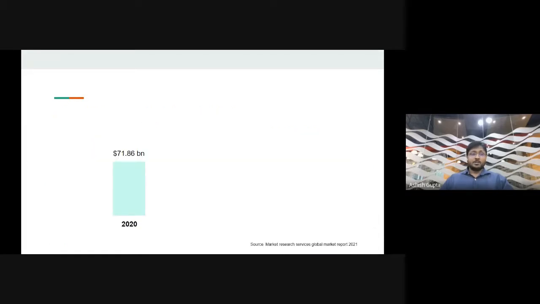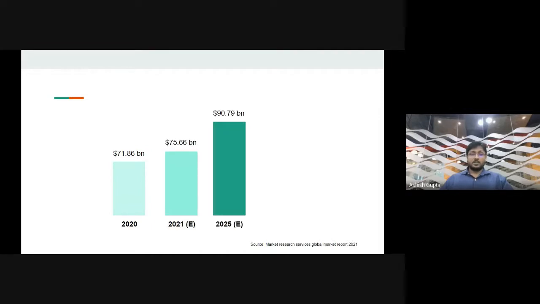And if you look at market research, the industry is no small, right? If you see the kind of spends which companies are doing on market research, it was 72 billion approximately in 2020, and it's only poised to grow. So it's expected to be 75 billion. Obviously, as a result of COVID and everything, companies have reduced in terms of expenditures. But if you look at the average spend across the years, it's definitely going to grow, and market research would be very critical for companies going forward.